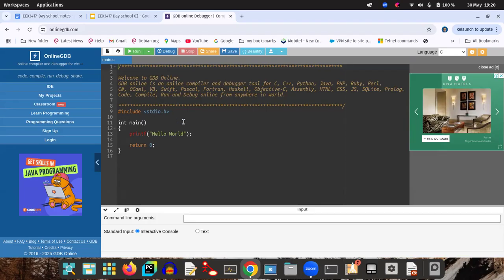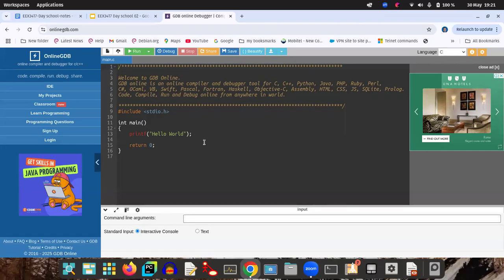There are two types of translators: compilers and interpreters. In compilers, when we run the program, it checks all the errors and the whole program is converted into machine language. Machine languages are zeros and ones.